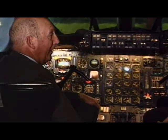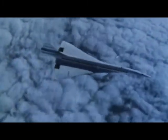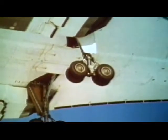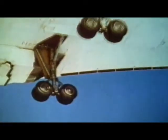You had to operate the aeroplane to get the maximum range, obviously, and in so doing, it meant that you operated the engine as near to what's called the surge line as you dared. And getting the margins correct, which meant tinkering with the intake, was quite a drawn-out performance, and it went on right through the whole development program.